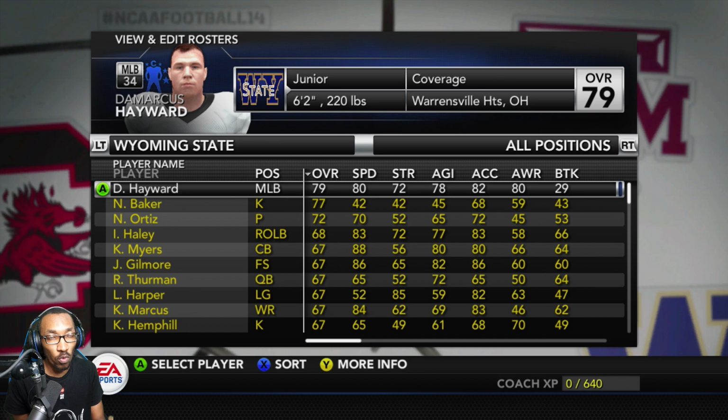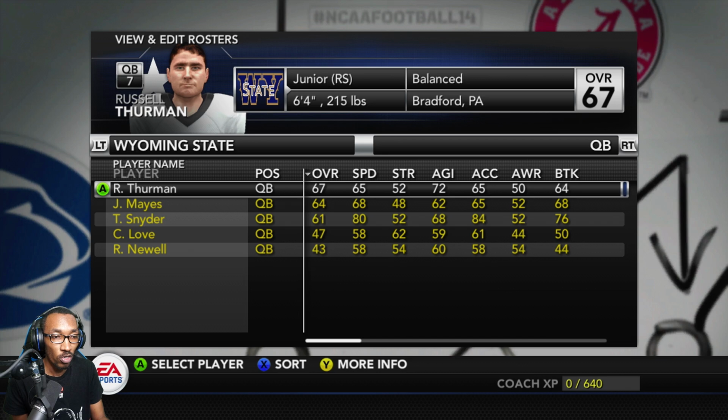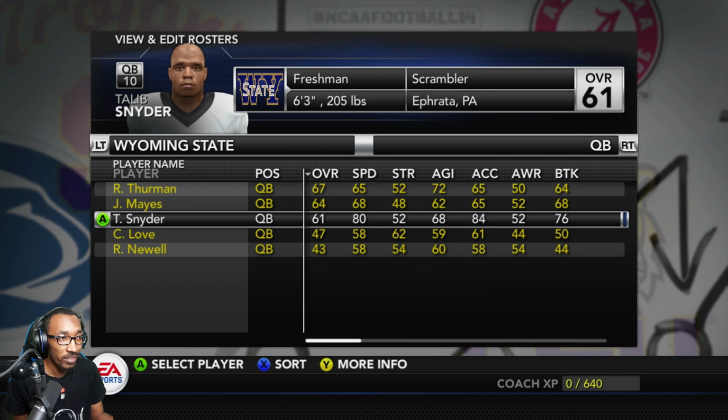So you see a couple of guys on the team that look decent, like DeMarcus Hayward. But, of course, let's start with the quarterback position and just work our way through. So we have Russell Thurman, who is our highest-rated quarterback, 67 overall, only a 65 speed. That could be a little worrisome. We have Javon Mays as well, 68 speed, 64 overall. But we do have a quick quarterback in Talib Snyder. I'm thinking this may be the route to go. The other quarterbacks are pretty bad.